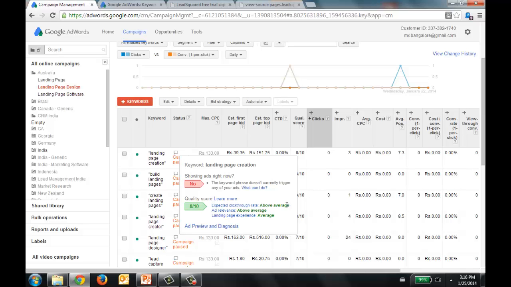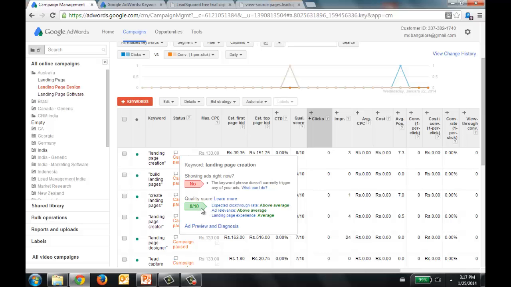Second is ad relevance. Ad relevance, as I mentioned, is the mapping of the search intent to your ad groups and keywords. As long as your ad groups, keywords and the search terms are catering to similar intent, you should be good here too. And then lastly, the landing page experience. This point mentions Google's understanding of your landing page. So quality score is some sort of algorithmic summary, a way for Google to derive a quality score from these three elements.